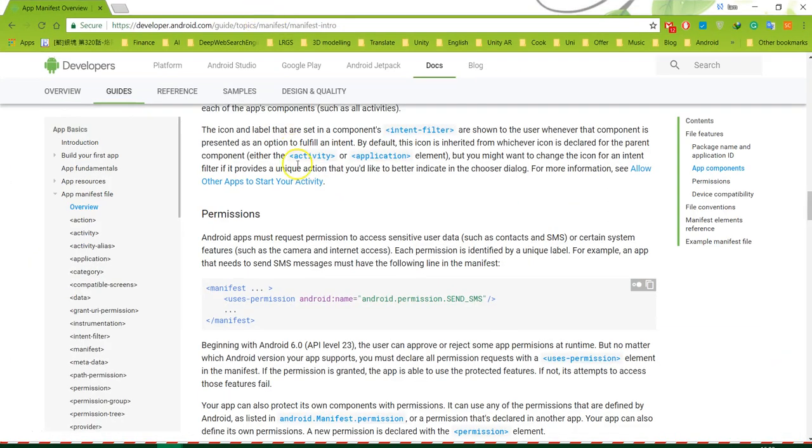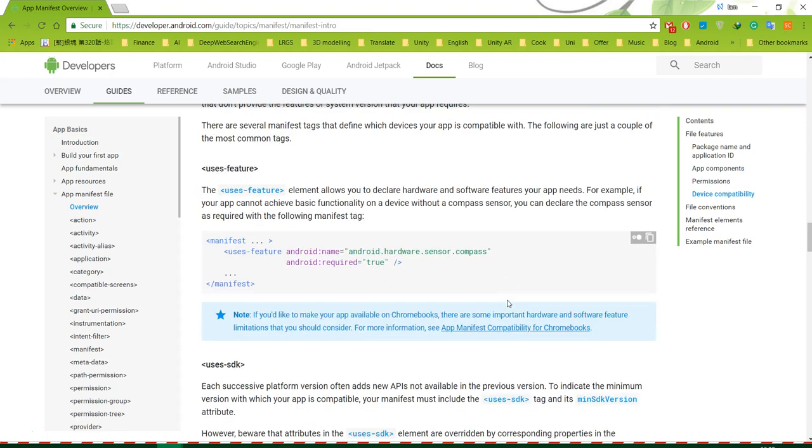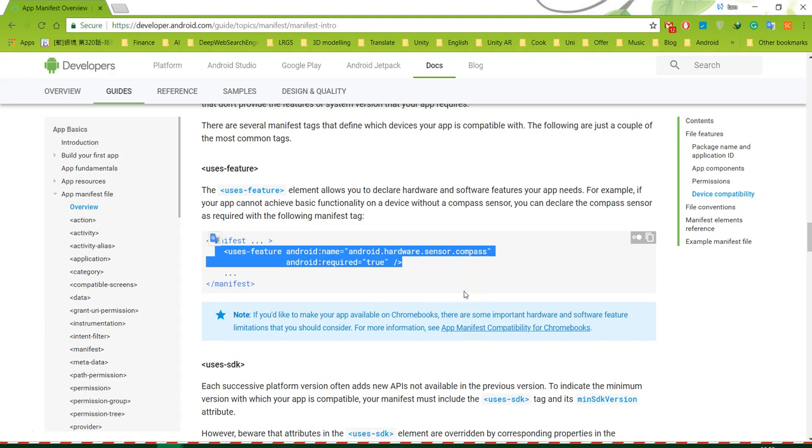So from the Android developer website, this is the example of the permission. This is the permission for the application to send SMS. And this is the permission for us to use the compass sensor inside your application. So this is some kind of sensitive data that we get from the user, so we have to ask first.